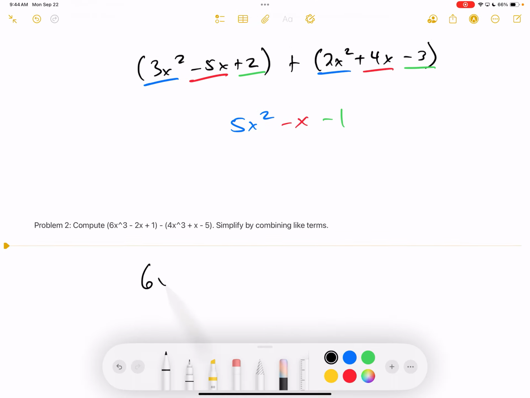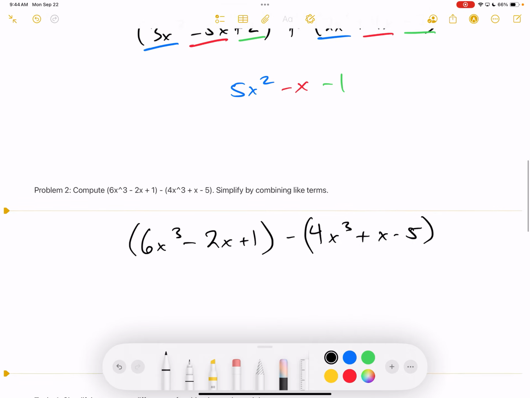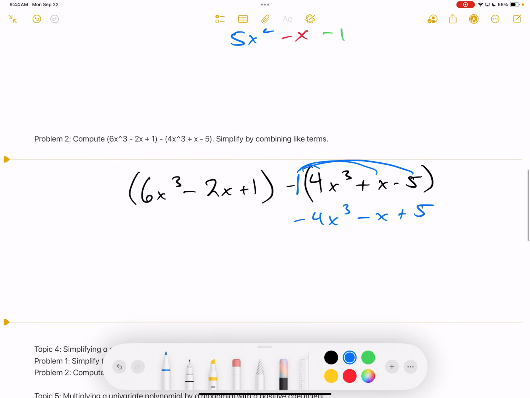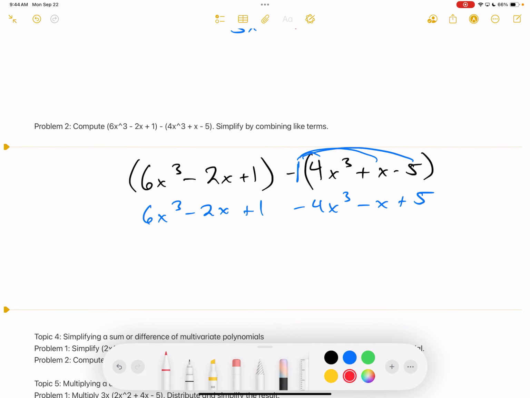And I'm going to show you a way that I do that to really help you with signs, because if you start working with this, what you're going to have to do is minus a negative and things like that, and it does get very tricky. So what I would do, just like on that very first problem where I put a -1 out in front, I would go through and distribute that negative through all this. So I would make this -4x cubed minus x plus 5. Just rewrite it like that. And now it is just a combining like terms problem. And I don't have to think about minus and negative and different things like that.